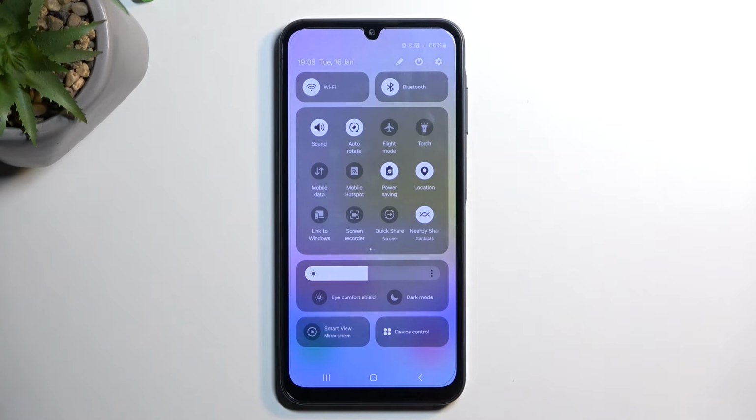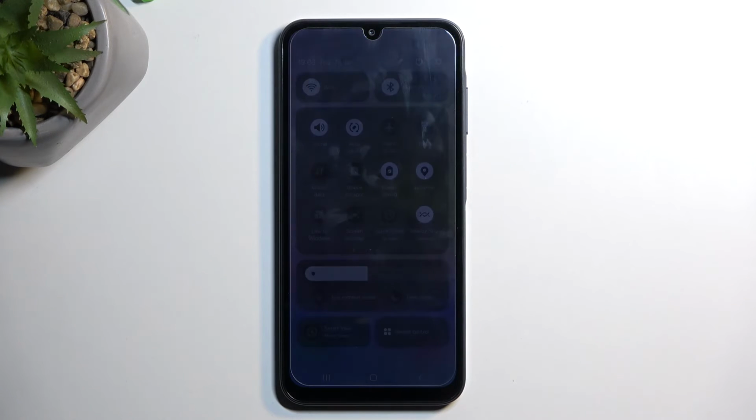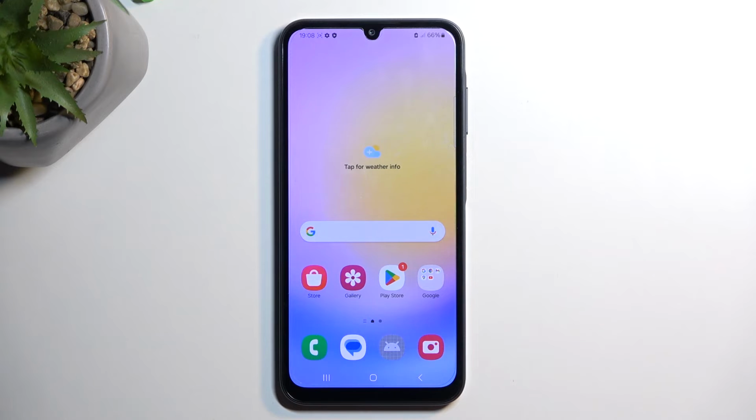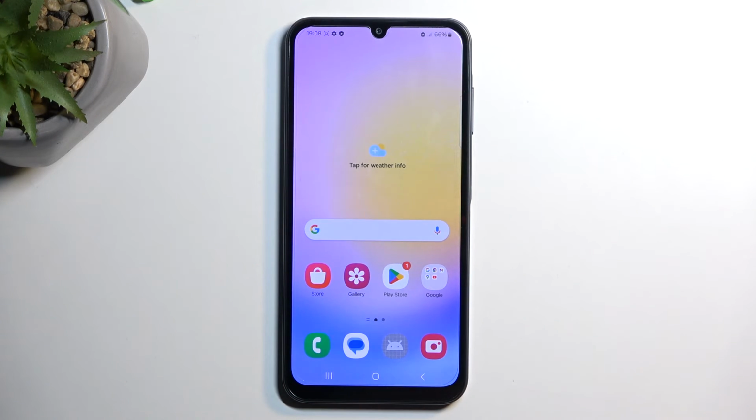So just keep in mind that if you rely on a network and notifications being delivered to you on time, you might want to stay away from power saving mode, as based on the message that was visible on my device, the device tends to limit it, and what that means is when you're not using the device, it will disconnect from it and you might experience either delays in delivering the notification that someone would send to you, or just those notifications wouldn't be delivered to you as long as you're not using the device, and only delivered to you once you actually start interacting with it. So something to keep in mind.